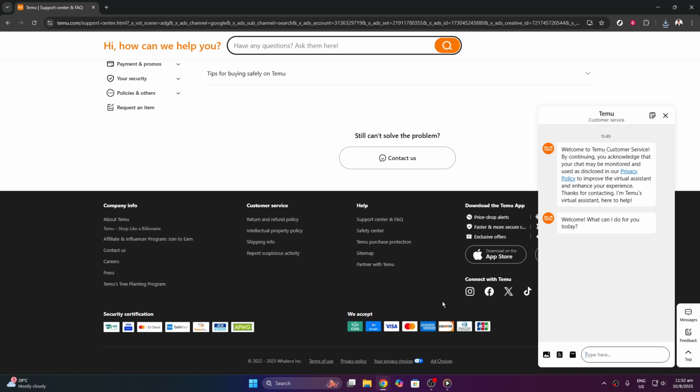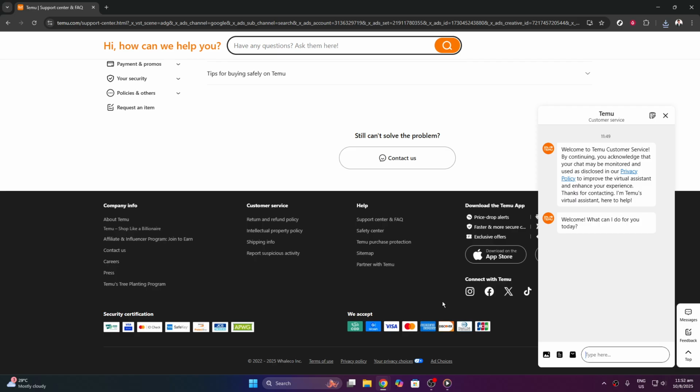Now that you're on the support page, you'll see another choice that says Support Center. Click on that as well. The Support Center is where you'll access detailed help topics and articles. This area is designed to provide you with comprehensive support, ranging from frequently asked questions to detailed problem resolutions.